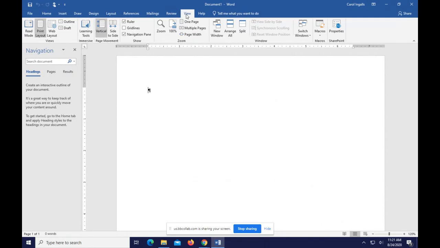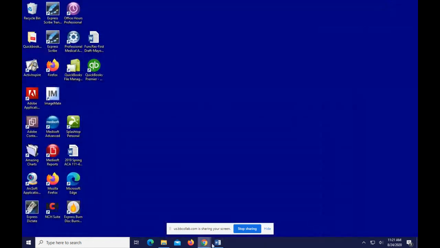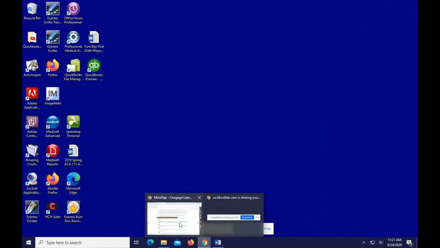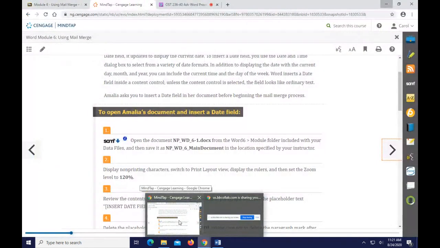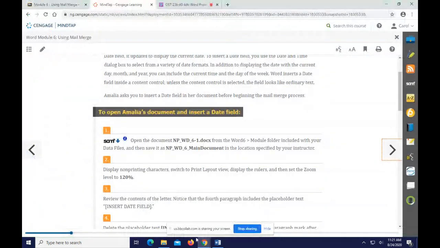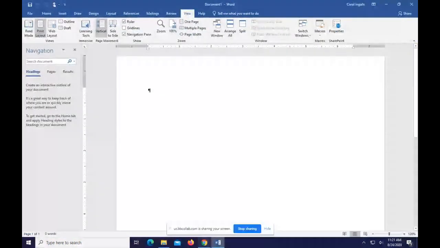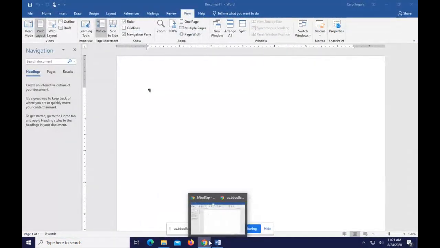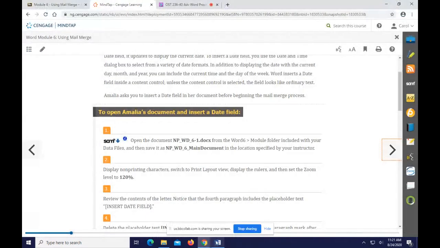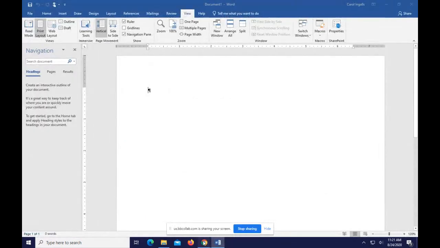I want to, it's not giving me the option. A lot of times I like to do side-by-side viewing, but for some reason it wasn't allowing me to do that. But if you set your tabs up down here, you should be able to navigate between the two pretty easily. Okay, there's that, and then you've got your Word document.